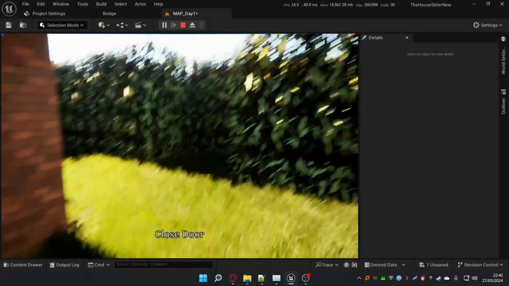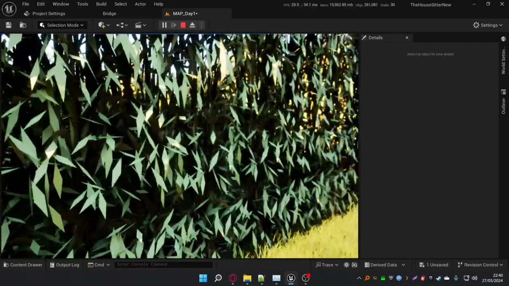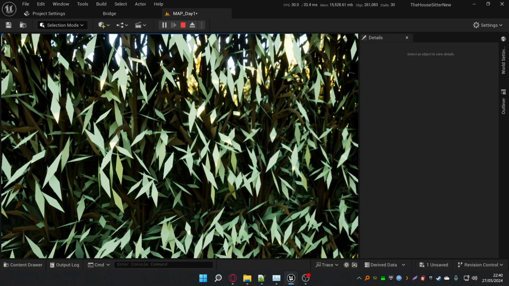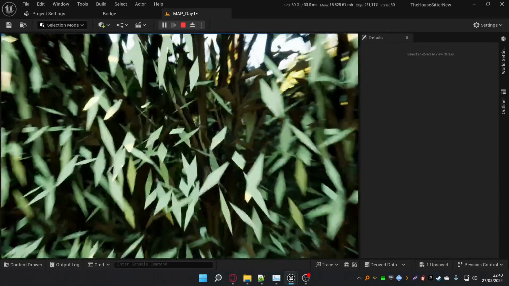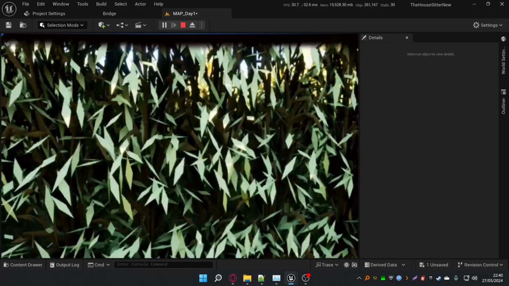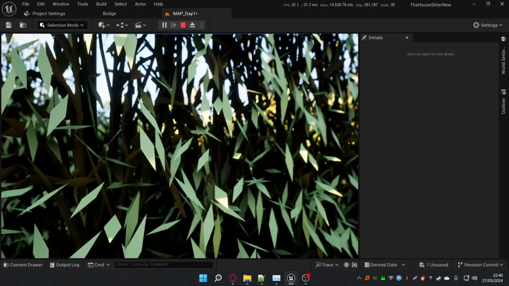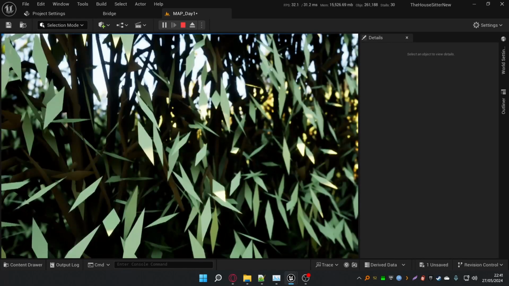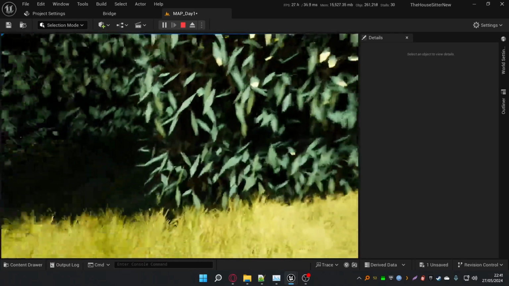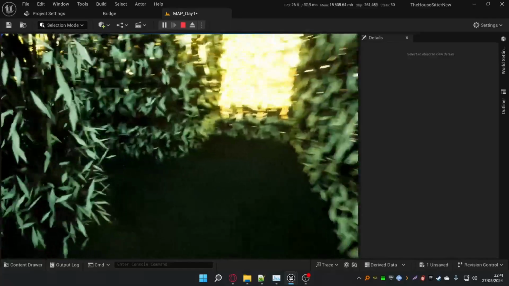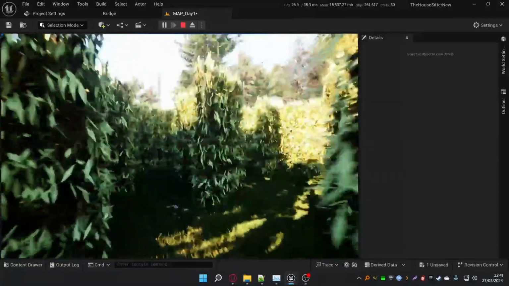The only problem I have with this is this texture looks kind of basic. I mean, it's essentially just diamond shapes that are vaguely green with some sort of stick-looking textures in the background. Now, I'm not having a go. It's not like I could design anything better myself. You will notice I've built some movement in, which looks okay. It's kind of ripply. It kind of looks natural, but it can also look unnatural if you look at it for too long. And when you're going through the maze, if you're not paying too much attention, it looks fine. But if you stop and look at a texture for too long, it doesn't look great.